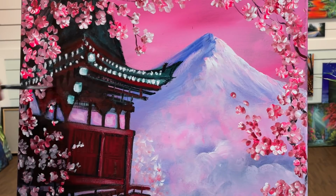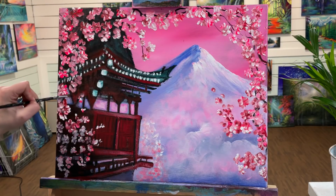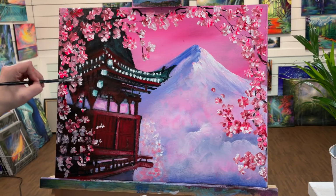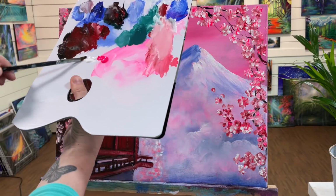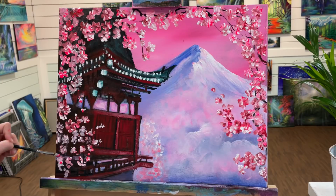Just coming in with little accents of my phthalo green. I'm gonna add a little bit more white here. Some little flowers. I'm having so much fun. I'm just gonna keep going here.